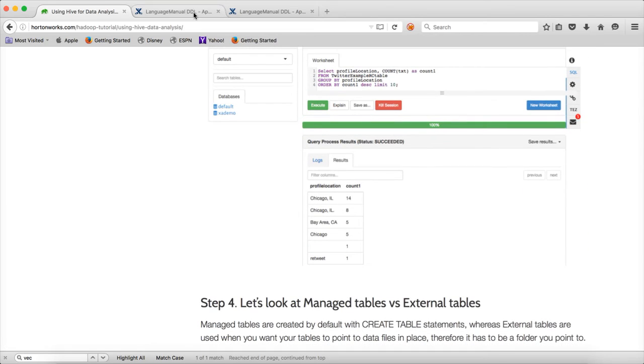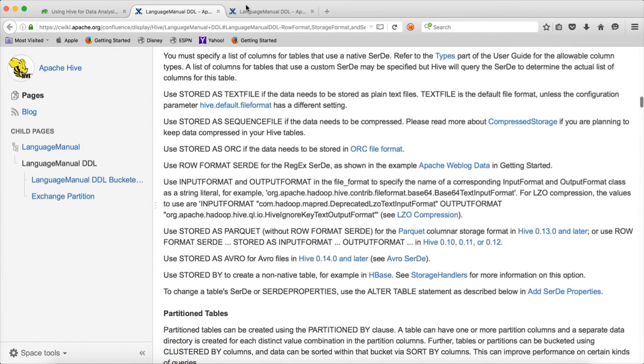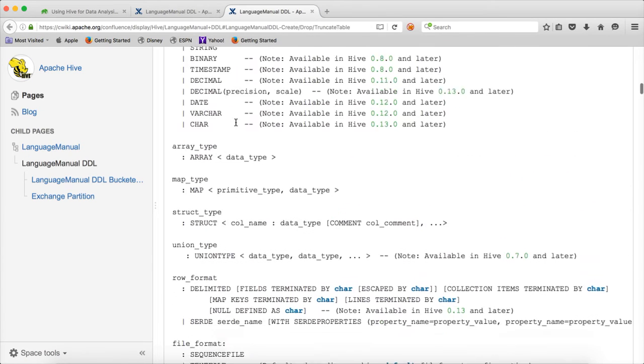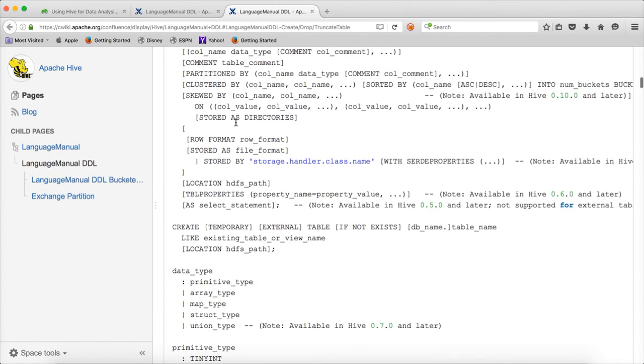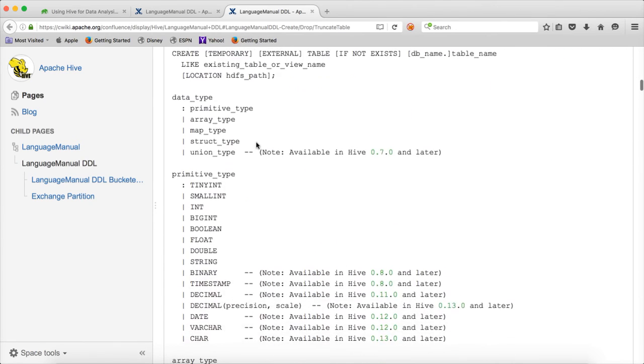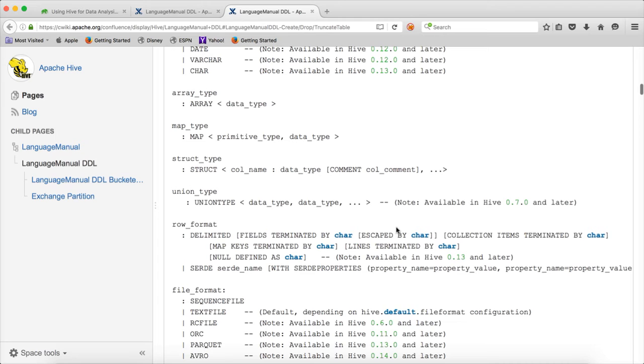But more than this, go back to our create table statement and go to the row format clause, and it will give the syntax about the delimiters. So fields can be delimited by fields terminated by, after row format. So the syntax is row format delimited, and then fields terminated by for fields. If there are collections and you want to delimit them, you can say collection items terminated by.